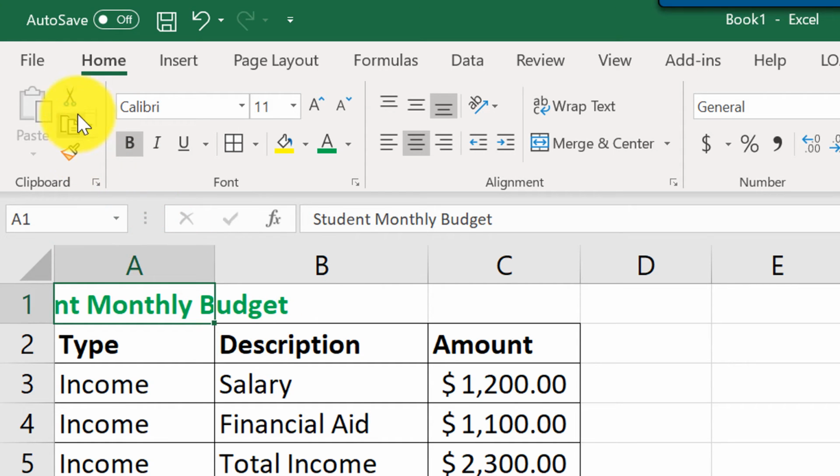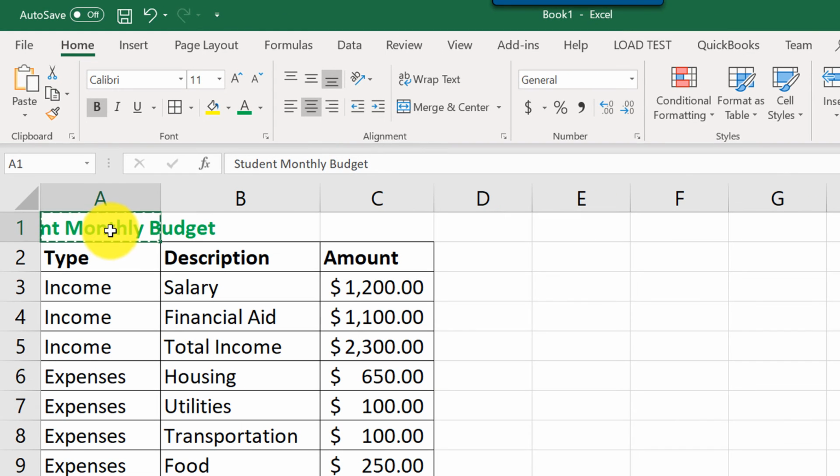We can do a cut. That's another function here. So we're cutting it from cell A1, and we're going to paste it into cell B1, and it's kind of in the center, but not exactly.